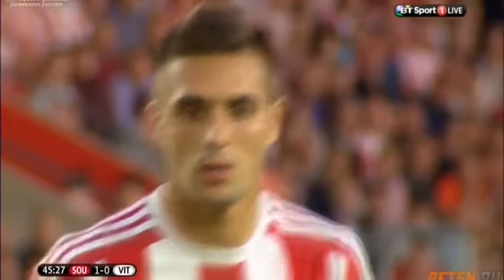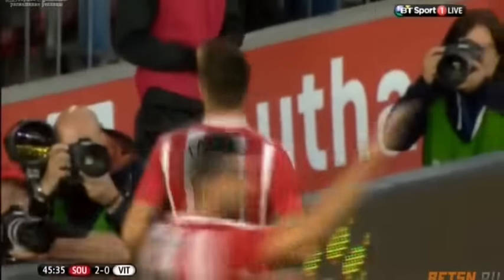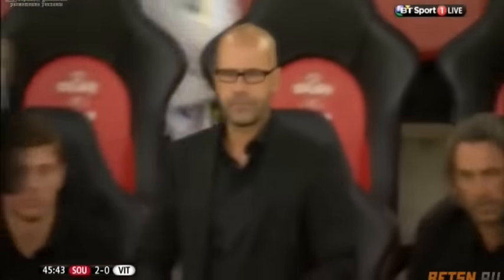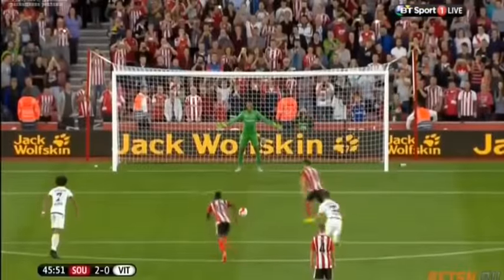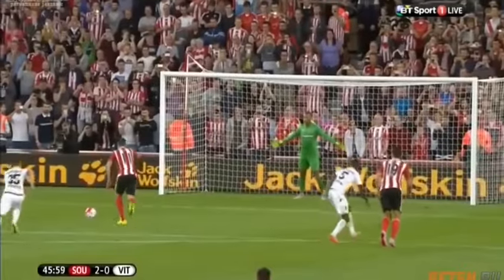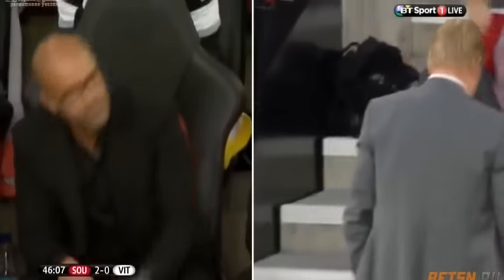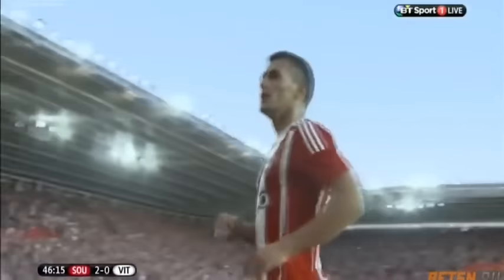Can Tanic put it away and make it a very comfortable lead? A penalty kick — this for a 2-0 half-time lead. It's Dusan Tanic, and Southampton are comfortably in control. Converted with minimum fuss. It's a nice penalty from Tanic — sees the keeper move to his left and puts it to the keeper's right. The keeper's got absolutely no chance. Modern-day penalty takers keep their eye on the goalkeeper's movements and just put it the other way. Dusan Tanic with the last kick of the first half, the whistle going almost immediately.